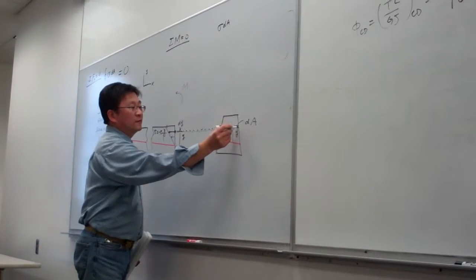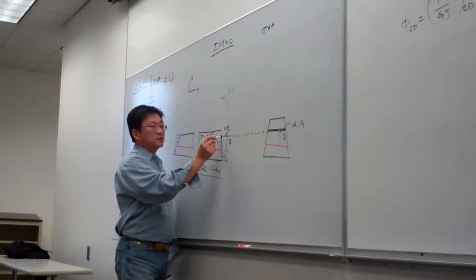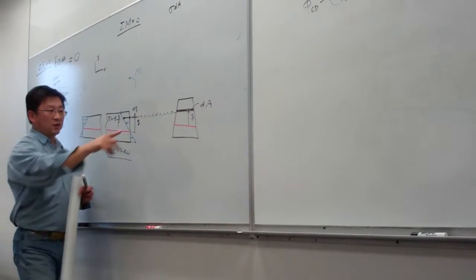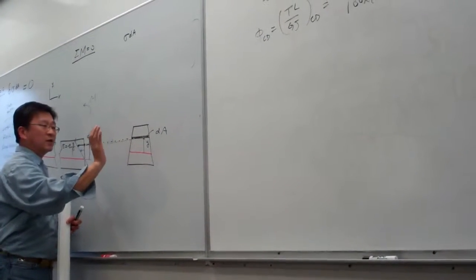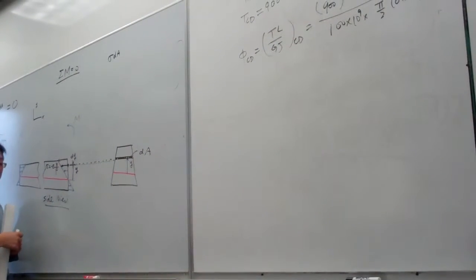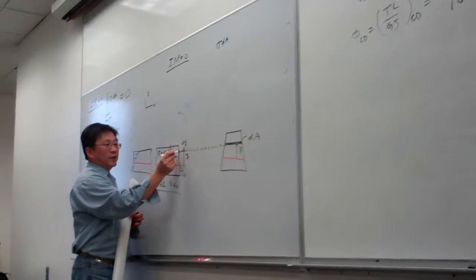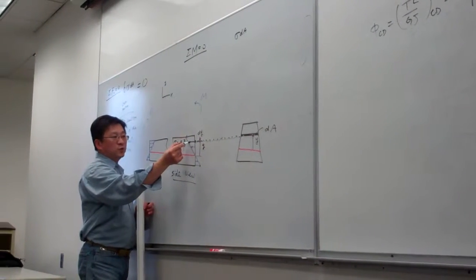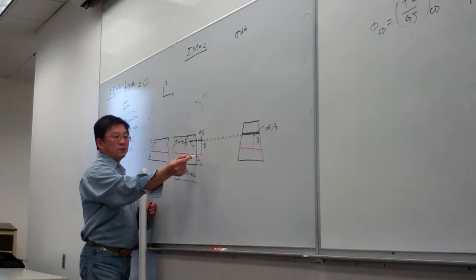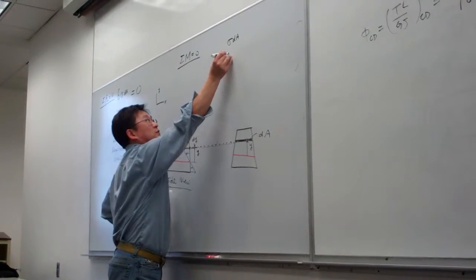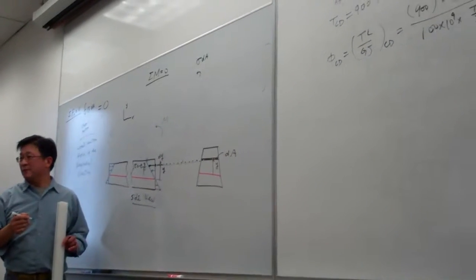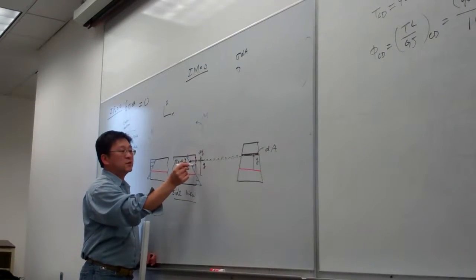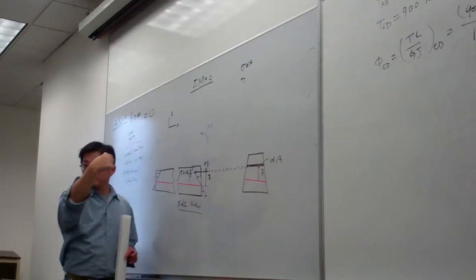For this small point, that is a small force. The small force multiplied with y will produce a bending, in this view, bending inside. Or on the other side, we look at this point. This point represents the location of the small force, sigma multiplied with dA, and that small force points in this direction. The small force multiplied with this distance will produce a bending in this direction, right? You can see the same thing, no matter where we pick the location, the bending always has a tendency in that direction.